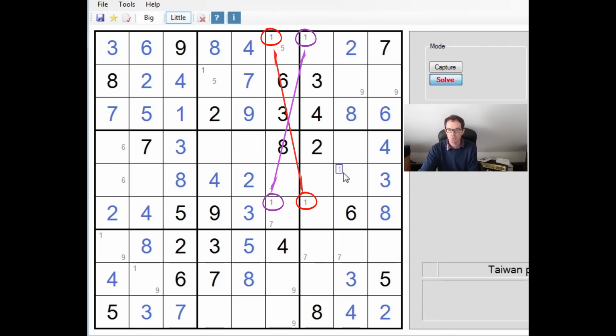And that's hugely important. And I'm quite sure this is deliberate on the setter's part, because at the very start I remarked on the fact there were no 1s in the grid. In fact, I think that even at this point in the solve, I've only managed to find one 1. All the other ones, we don't really know where they go. But this X-wing, all of a sudden, we can make progress with.